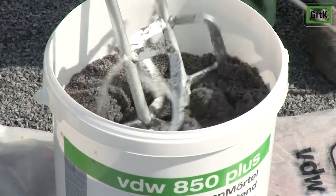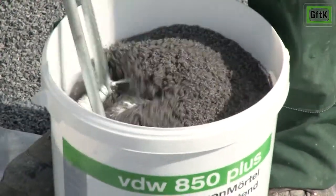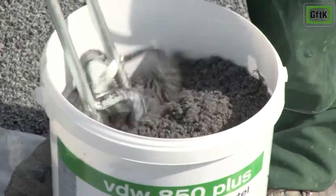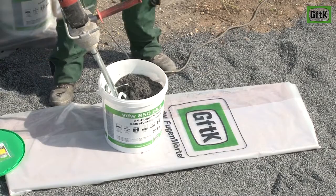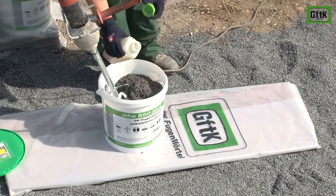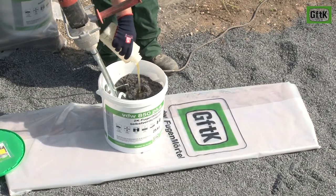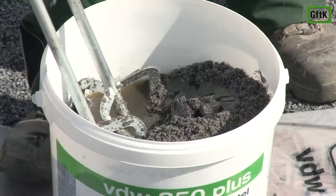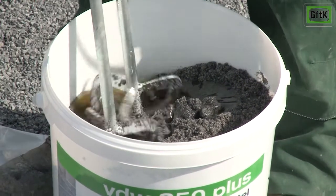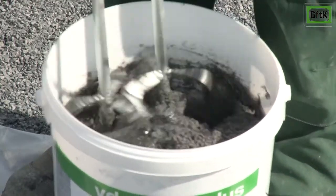Thoroughly pre-mix the mineral compound in the bucket with the twin paddle mixer. Then the binder is added. Please make sure the whole bottle is emptied into the bucket. Both components must now be thoroughly mixed until smooth and homogeneous. No water should be added to the mix.